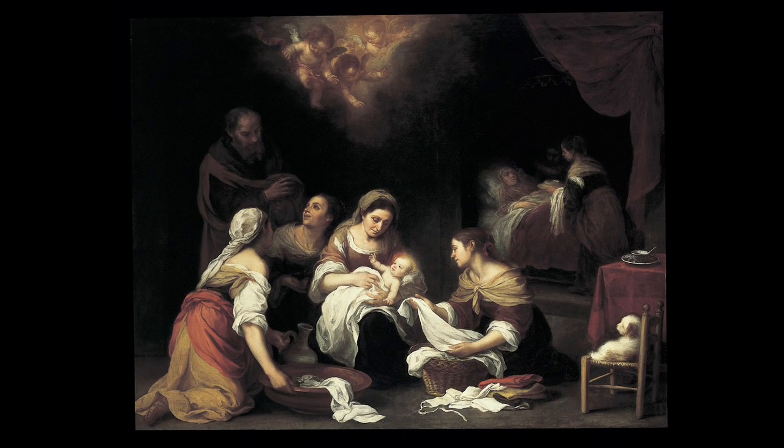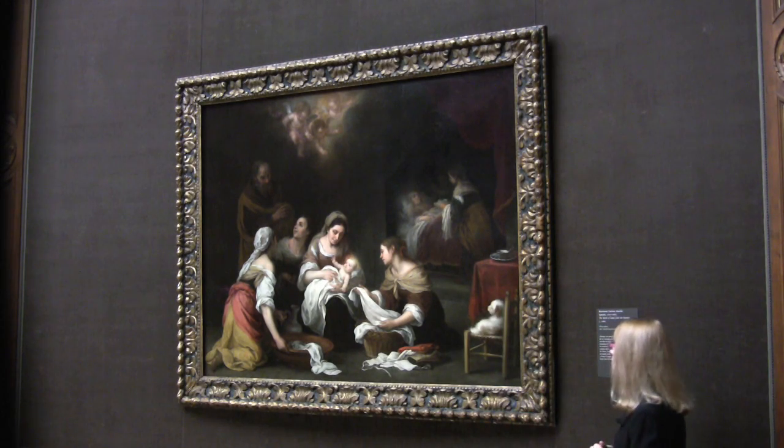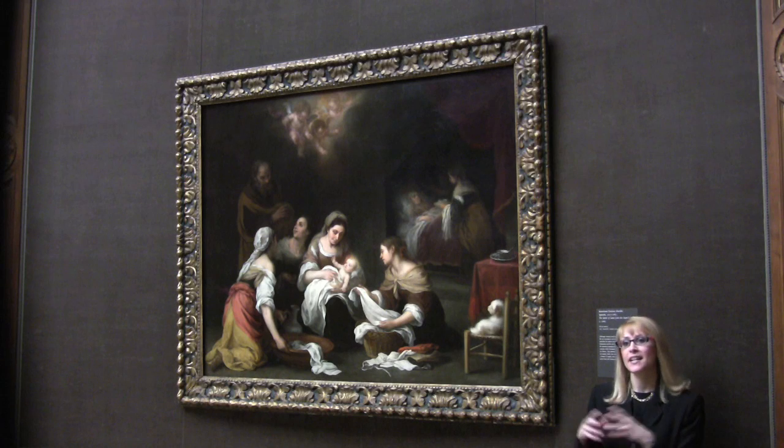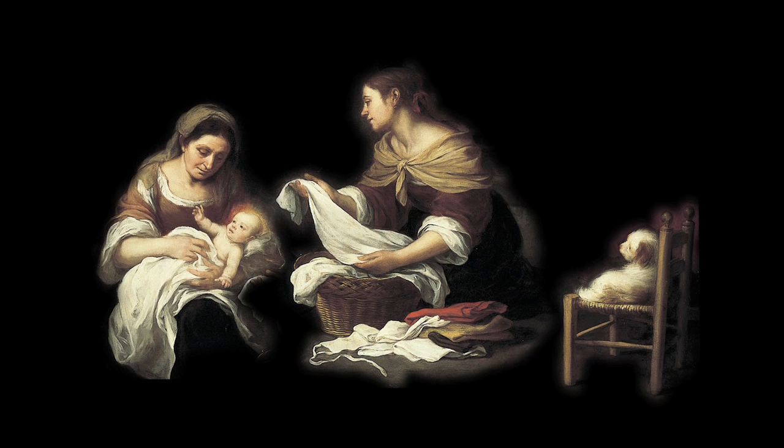Interesting, too, is that Murillo creates these wonderful religious genre scenes. As you see here, we have these holy characters, but they're set in an everyday setting. We see this wonderful little puppy on a child's chair who looks on at the action, and even the figures themselves resemble figures that Murillo may have seen on the streets of Seville. The nursemaid that's holding him, instead of being a royal regal figure, is actually almost peasant-like in the rip of her garment. She's a working class person. So Murillo takes these holy figures and puts them into settings that would have been very recognizable to the people looking at them.